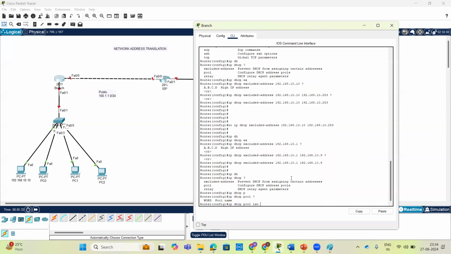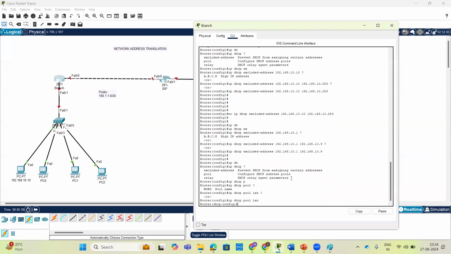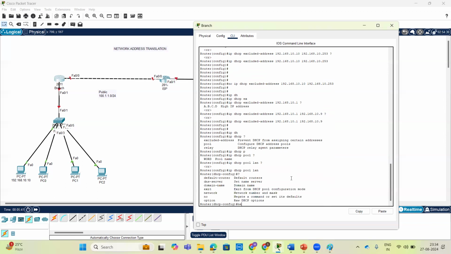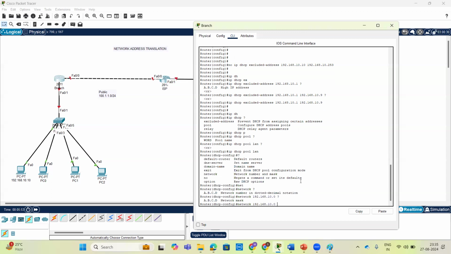This is a LAN pool we are creating, and give the network range. Here you will select the network, 192.168.10.0, and the network mask 255.255.255.0.